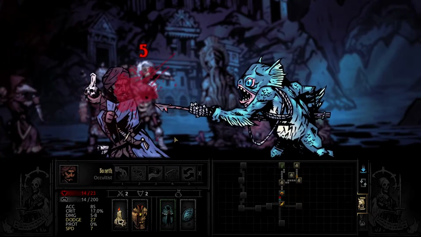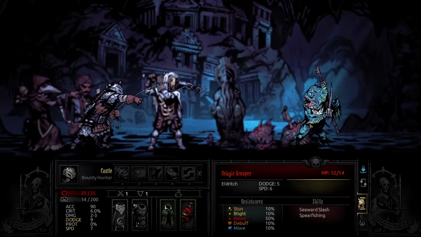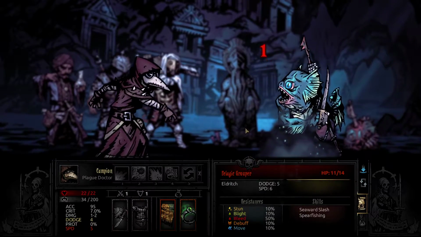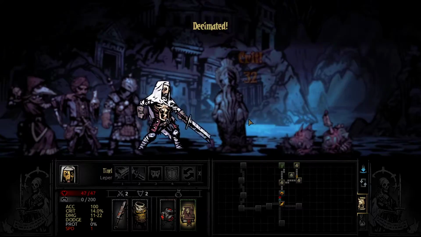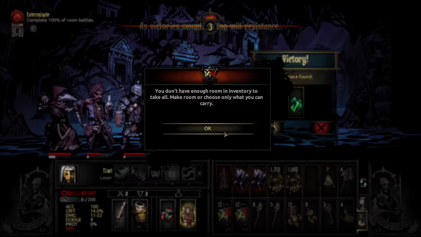Spearfishing. Pull him. 10% movement resistance. He got pulled and he's marked. I don't think the mark matters, but he got pulled. Hit him with that just in case the leper misses, but he's not gonna miss because he has so much chance of hitting, his 95 and it crits. Insane, dude. I want that.